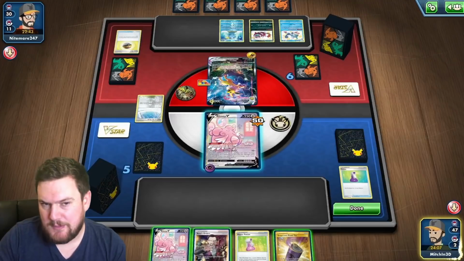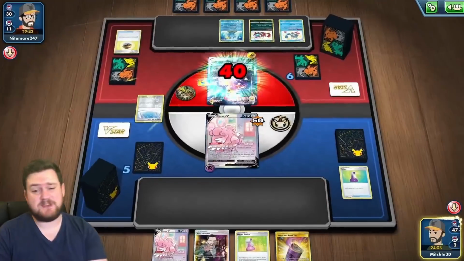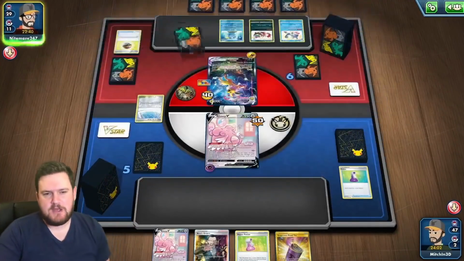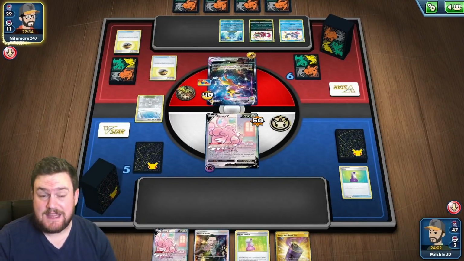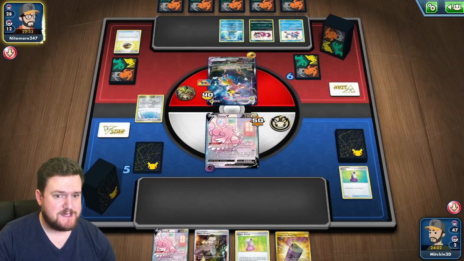I'm also thinking we might boss here. That's actually probably just fine, the Blissful Blast. 40 damage is really sad, though, especially when we're not getting any energy. Hopefully, we can just rip ourselves a draw supporter off of the top deck at some point relatively soon. That would be fantastic, but, you know, doesn't always happen that way.